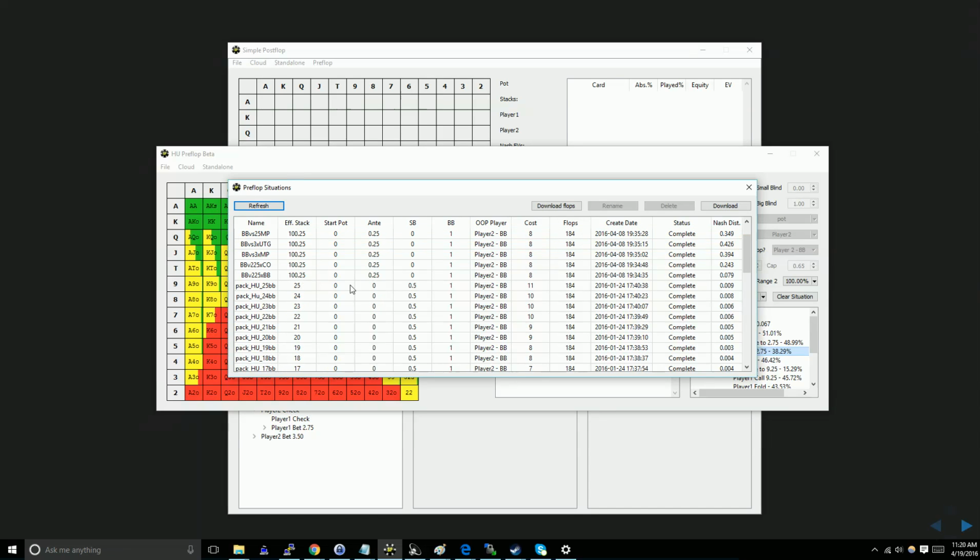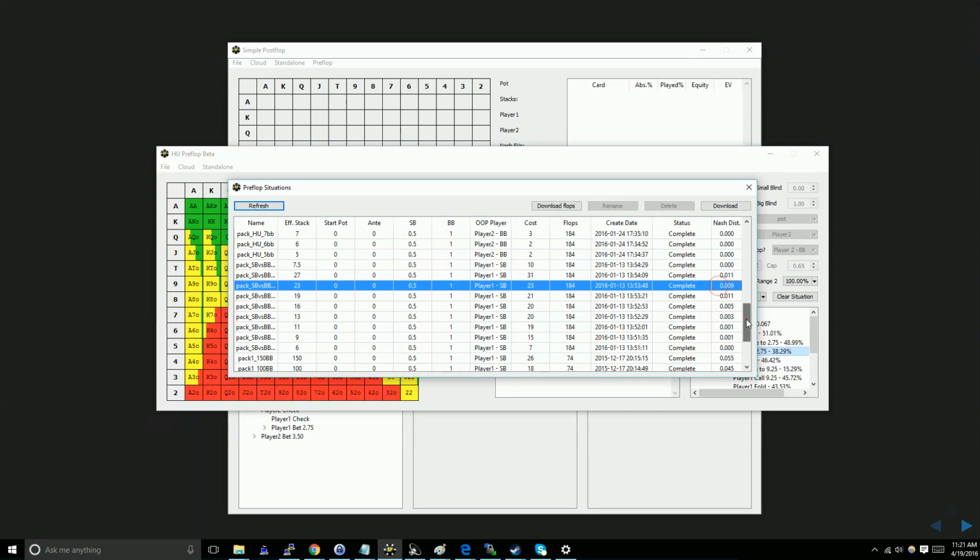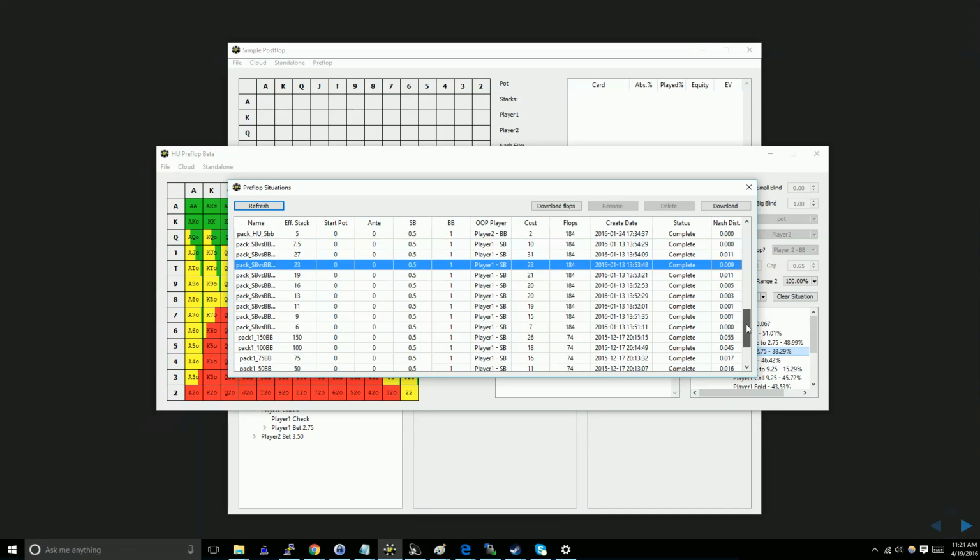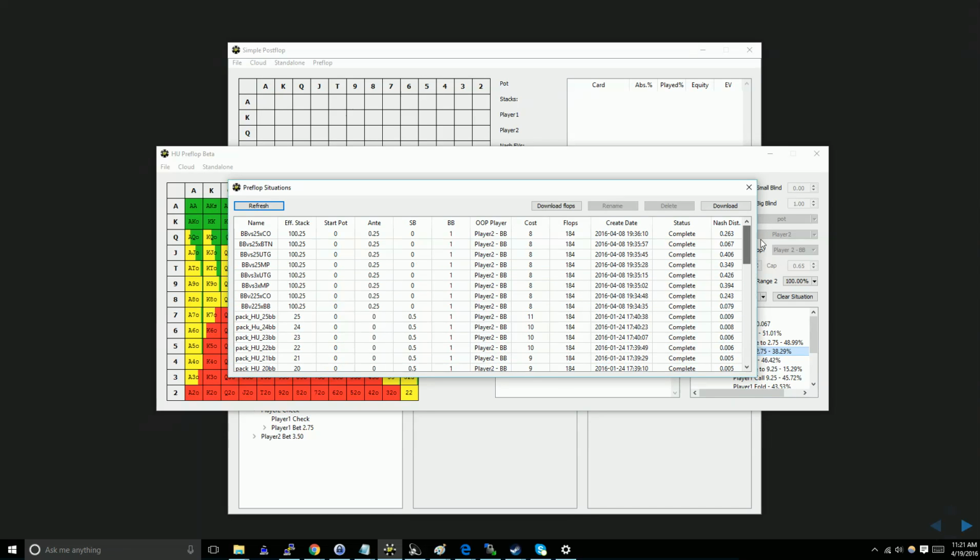So the heads-up pack has these. You can see these Nash distances here. And the small blind versus big blind pack has Nash distances also that are much smaller. We can use these true two-player situations that we've looked at before and how fast the solutions converge, how much the Nash distance is shifting back and forth as the solver runs in those to know that we are almost certainly very close to an accurate solution.